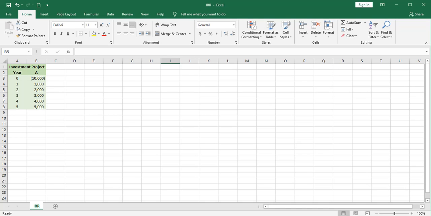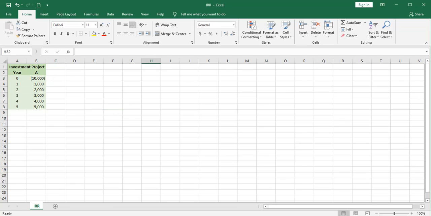Internal rate of return is usually associated with some sort of investment or project. We have predicted that based on our expenditure of $10,000 in this project A, that over the following years we will have these cash inflows. Now, we could evaluate this project on the basis of net present value. Internal rate of return is another way, or it's an alternative to net present value.